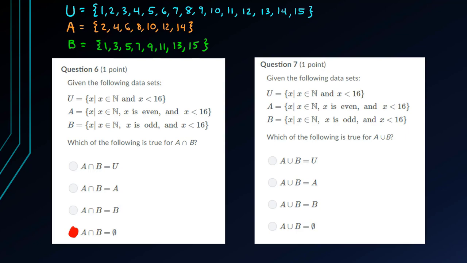They would be disjoint. On the same token, since A is all the even numbers from this group, B is all the odd numbers from this group, and numbers have to be odd or even, or natural numbers for that matter in this case, then I would know that these two together make up the universal set. So if I do their union, which means I'm looking for those that are at least in one of the sets, well, that's going to give me essentially this universal set again. So that is the union.